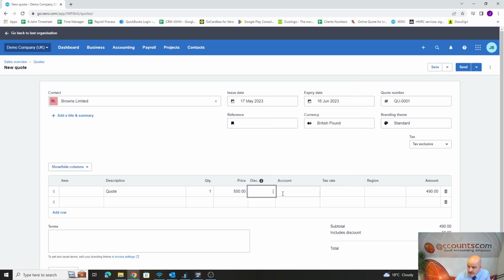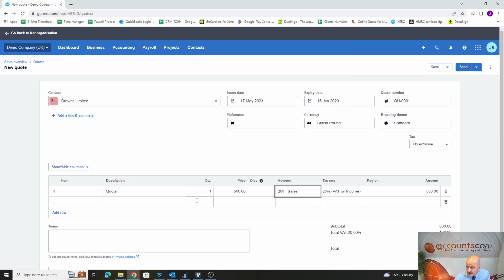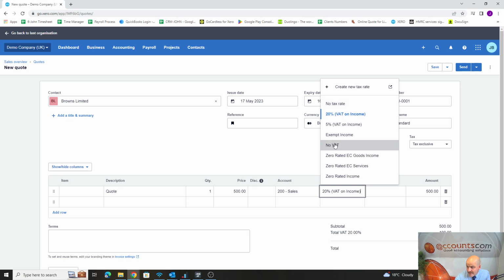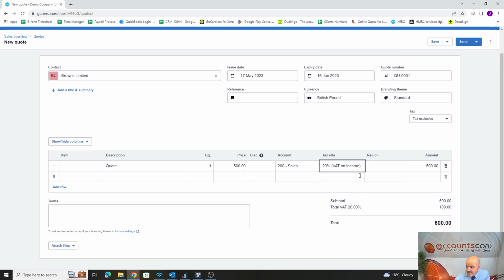Very often people don't use the discount button, but we've got sales, so we're attaching it to sales, and if we're VAT registered, or no VAT if we're not VAT registered, or 20% VAT on income if we're VAT registered. So there's our quote. We can pick between tax inclusive or tax exclusive. If it's tax inclusive, it works it back for you, which is quite neat, or tax exclusive, and it'll add the VAT onto it.